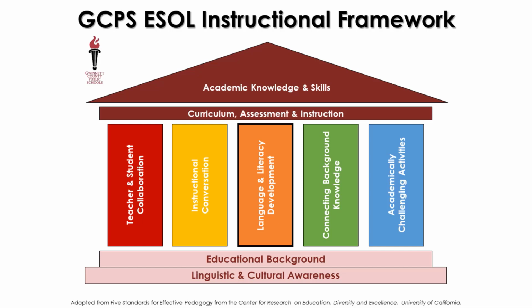I'm sure you also noticed the AKS together with the curriculum, assessment, and instruction make up the roof of the structure. The 5 pillars in the center are the components that research shows are necessary during instruction to help English learners gain access to the language of the content that will ultimately lead them to acquire both academic and social language.